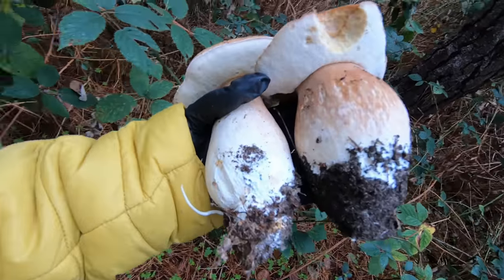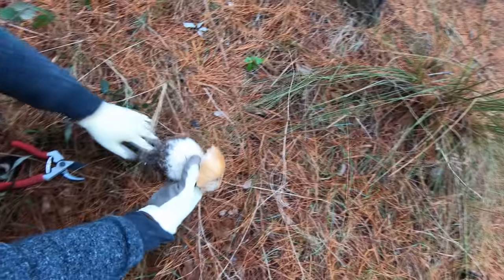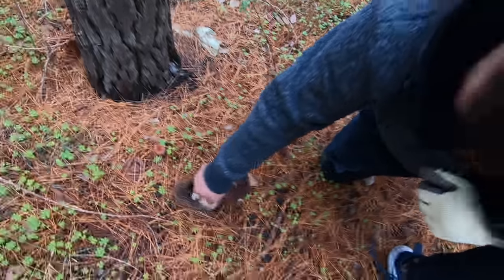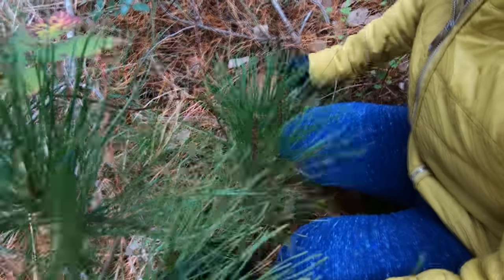Very nice. Sweet. Why are you patting it? Just checking if it's so dry. Look at this one. Thick mushroom. So dry. Boom. Very nice. Oh, that's a big one. Oh my god, I'm lucky.